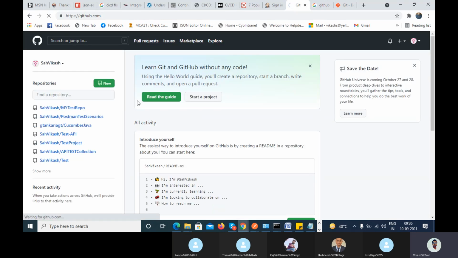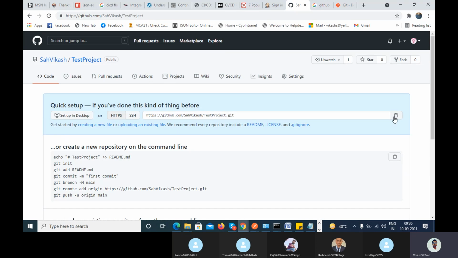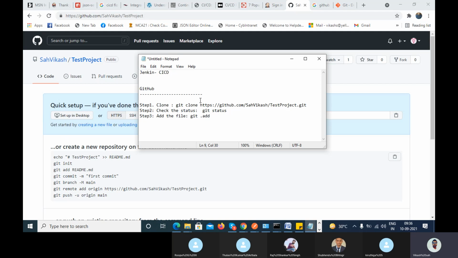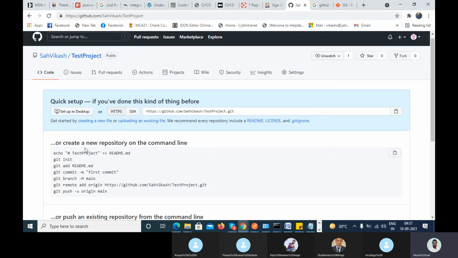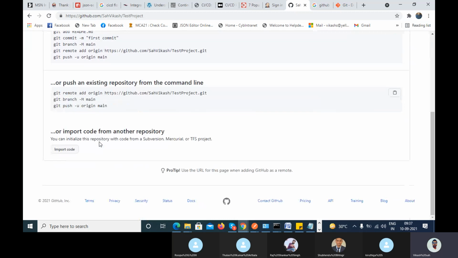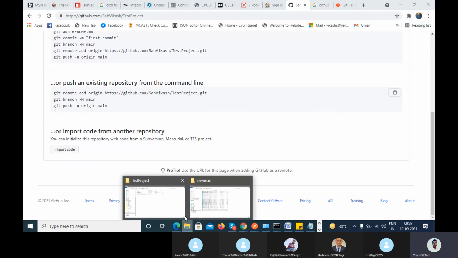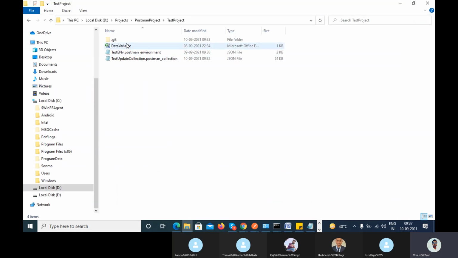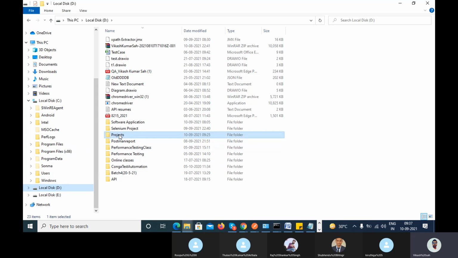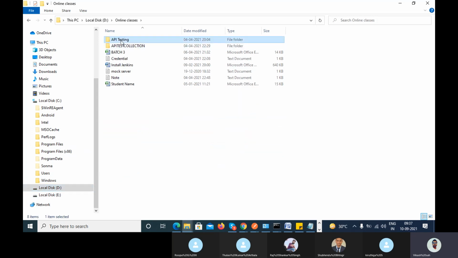Here you can see. Okay, let me copy the URL. Oh, I have already copied it here. You can see nothing is getting added here. Even if you paste the thing manually into that particular folder, you still have to commit the things, right? Let me go here, give me a second.